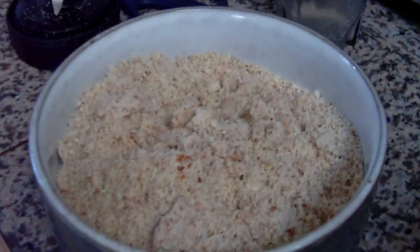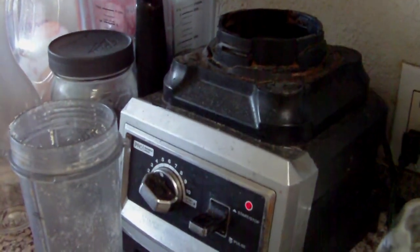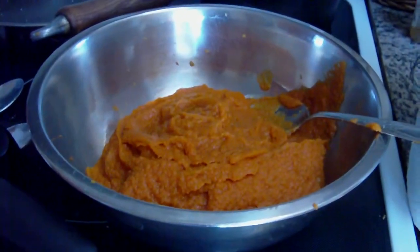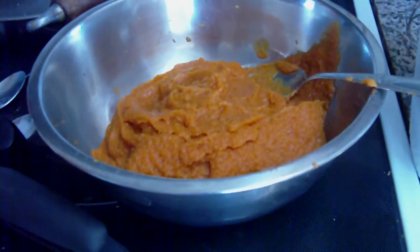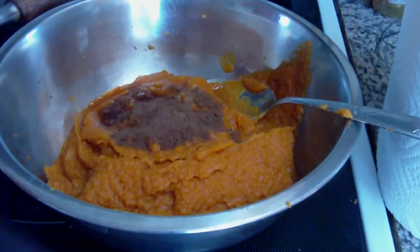Almonds turn into nut flour, ground in the blender of destiny, with its little blinky light. Yes, we got more pumpkin here, more pumpkin filling. Should I put some vanilla in it? If you want. Yes. Oh, it's all gone. There's another one behind it. Your vanilla-like delights. Yeah. Quite vanilla-y. Some allspice, oh yeah. Allspice, yes.